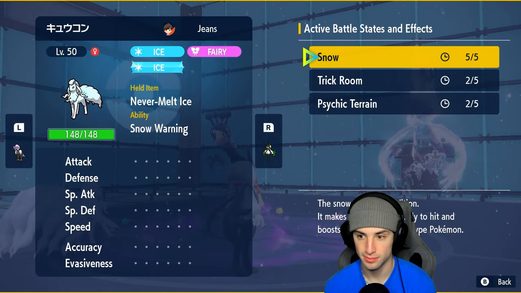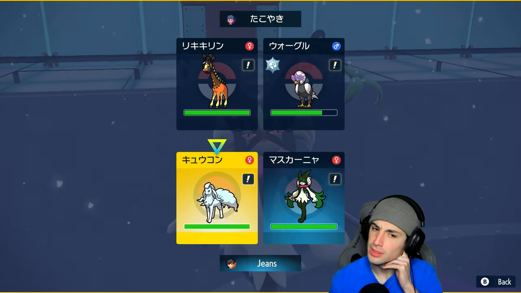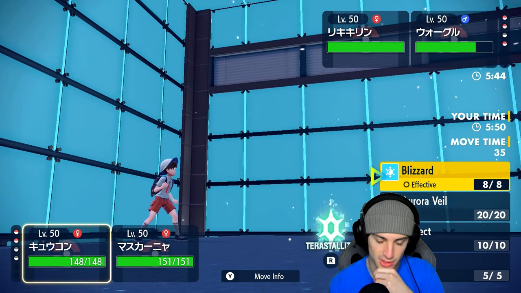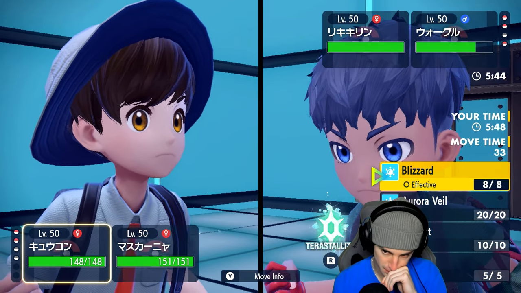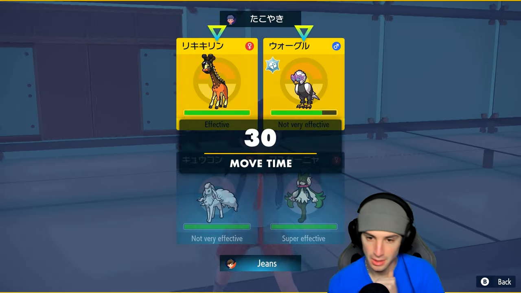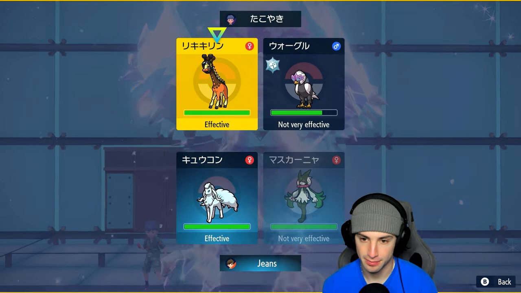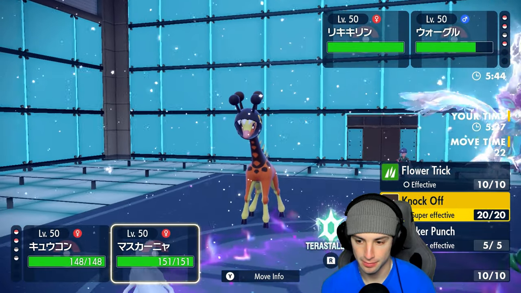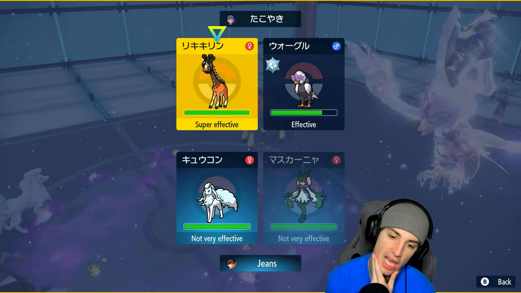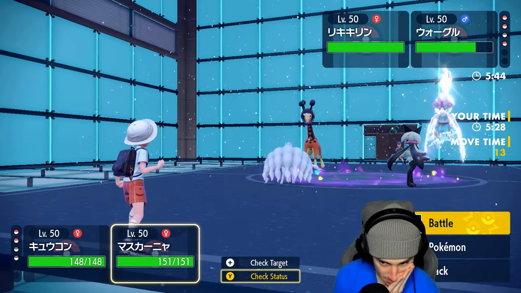What we got here? Trick Room, two turns. Psychic Terrain, two. Oh, man. Two and two. He does have Heat Wave. I'm going to rip a Blizzard, and I'm going to rip a Flower Trick. I won't deal as much damage as I can to that, or I can just Knock Off pretty much KO. I got Focus Sash. The thing is, Heat Wave does some damage.